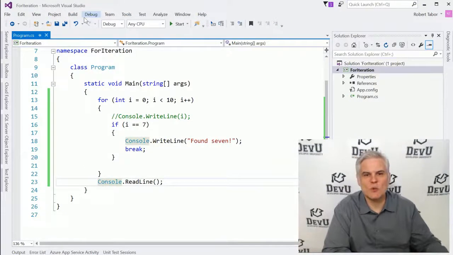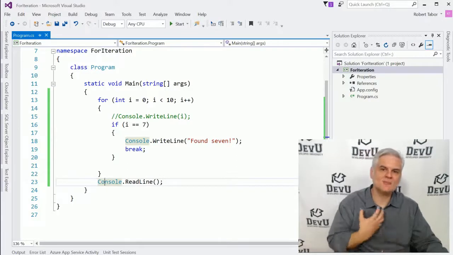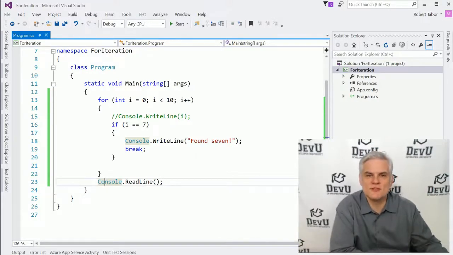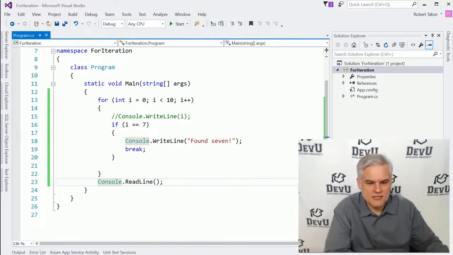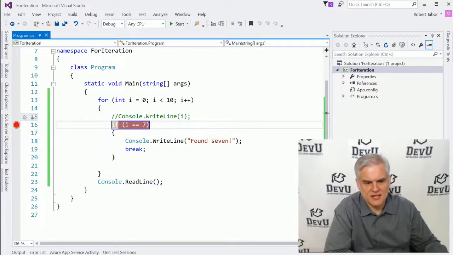I have an idea. Why don't we watch this execute line by line? To do that, we'll use the debugging tools inside of Visual Studio, which we have not even talked about up to this point, and yet is probably one of the most important features of using Visual Studio, as opposed to just using a text editor and a command line compiler. To make this work, what I'm going to do is actually set a breakpoint here on this line of code.